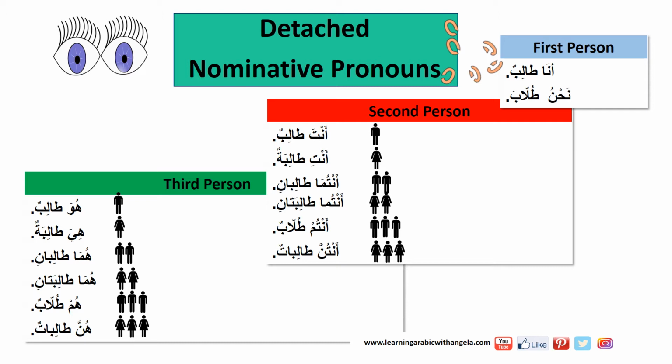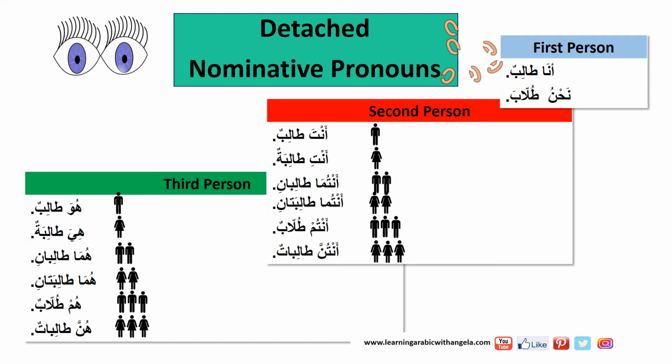Another important point is that in Arabic we do not have verb to be. So we do not say I am. We do not use am or I was, for example. We just say I, student, for example. Ana talib literally means I, student. So there's no verb to be. So the noun in itself and the way it's conjugated includes verb to be. So أنا طالب, I am a student.